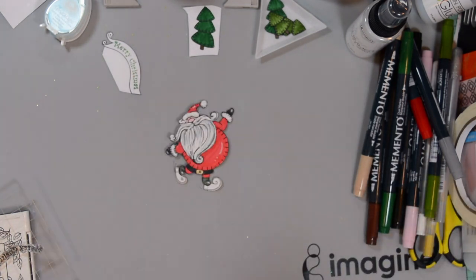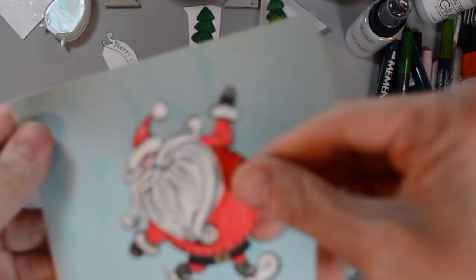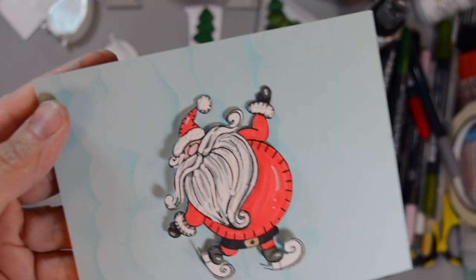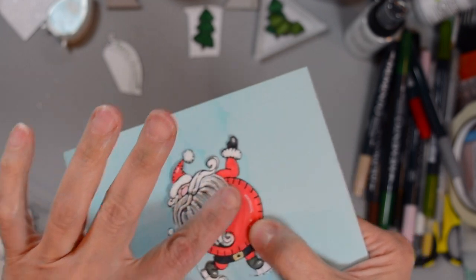It is such a cool thing. It would be fun to show your kids. Glossy, and then heat it up and they'll be like, oh, it's magic. So there it is, a little more close up. You can see all the detail, and it even feels fluffy. It's super cool.